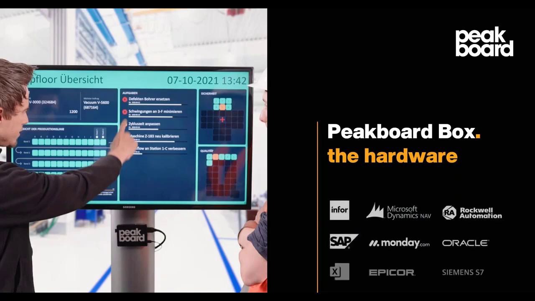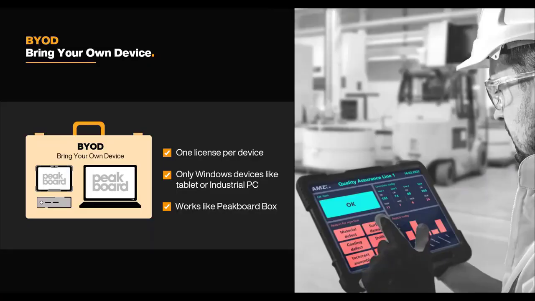Another solution would be deploying our Peakboard runtime on your own device. Let's say you already have devices in your manufacturing or logistics area and you want to use them to run the Peakboard visualizations on, you can certainly do that as well. This is called Bring Your Own Device, or BYOD. This allows you to install that runtime on any Windows device and execute the visualizations on there as well. So you can use either the Peakboard box or your own device.